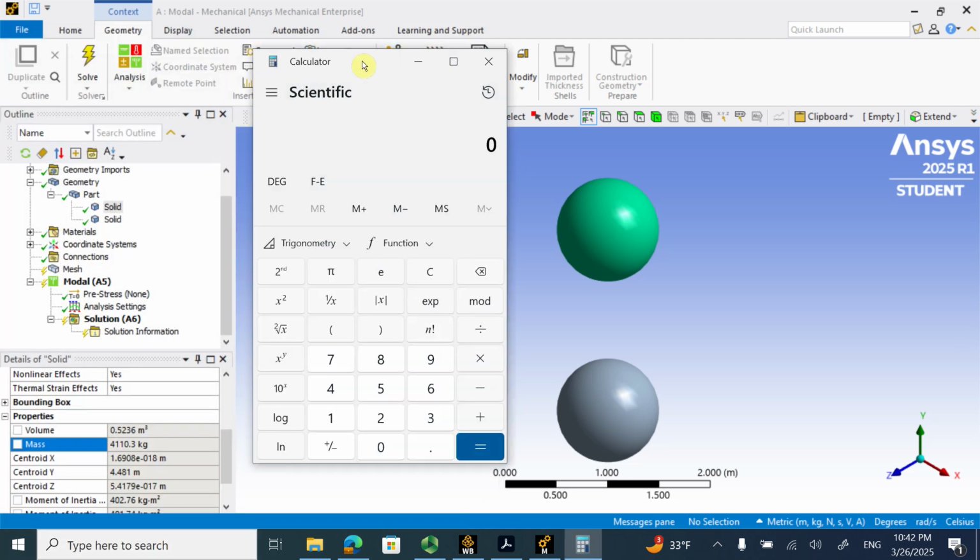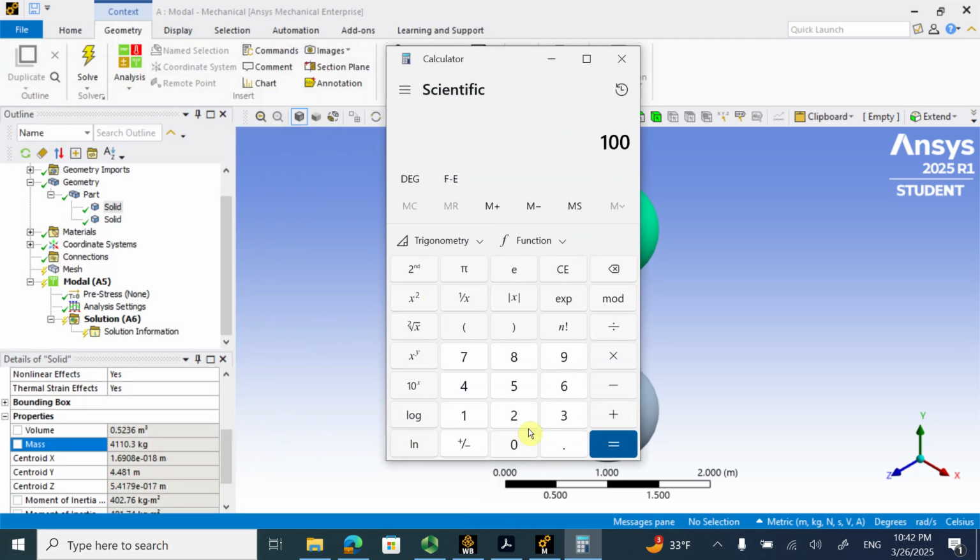So 100 times 4110.3. So I'm going to use this as my K. So radical K divided by M is going to come out 100.